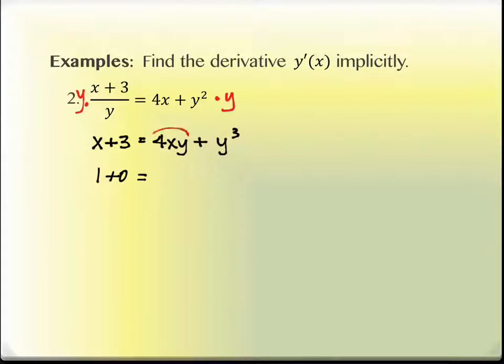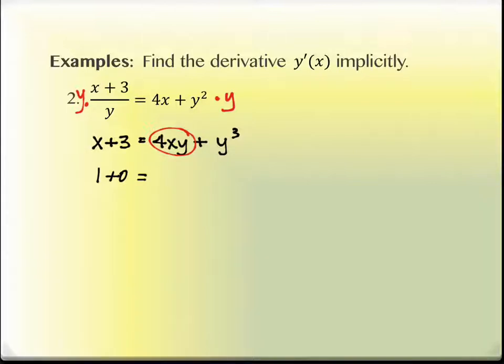Okay, so we have two pieces over here. I'll circle the first one in red. 4xy. X is a variable and y is a variable, right? And they're multiplied, right? So when we multiply two pieces that have variables in it, we have to use what rule? The product rule. There's a product rule here, okay?